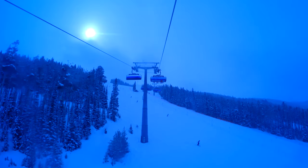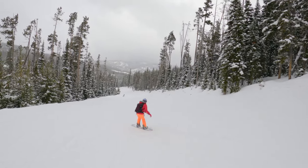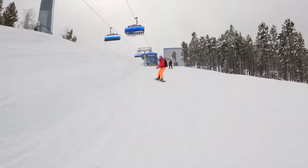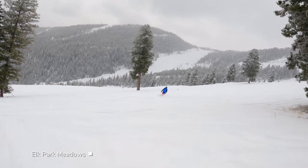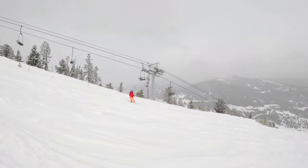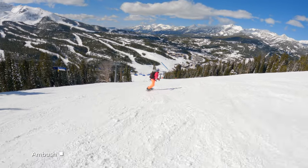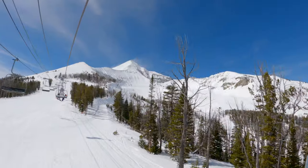Beginners and intermediate riders can start on Andesite Mountain via the Ram Charger lift. There are several easy green runs to explore on the backside under the Southern Comfort high-speed lift or further to the Sacagawea lift. Even for experts, this area has enchanting pine forests for carving glades. On the other side of Andesite are long, wide-open blue cruisers down to Thunderwolf. Further over is the Lone Moose chair on Flatiron Mountain with steeper advanced runs. Overall, Andesite had great views of Lone Mountain with cruiser groomers for warming up the legs.